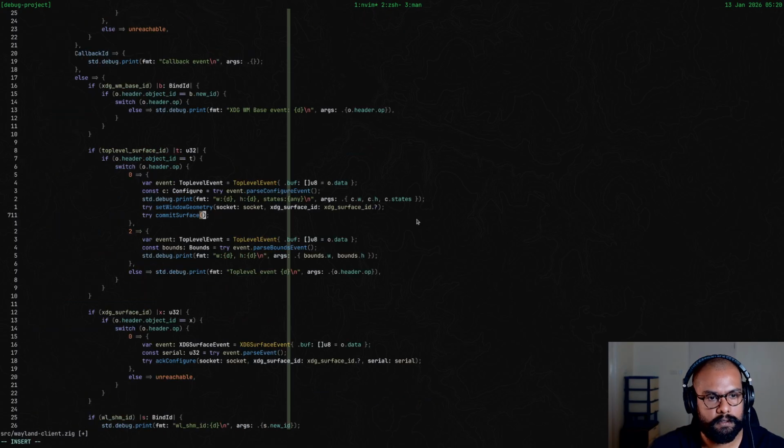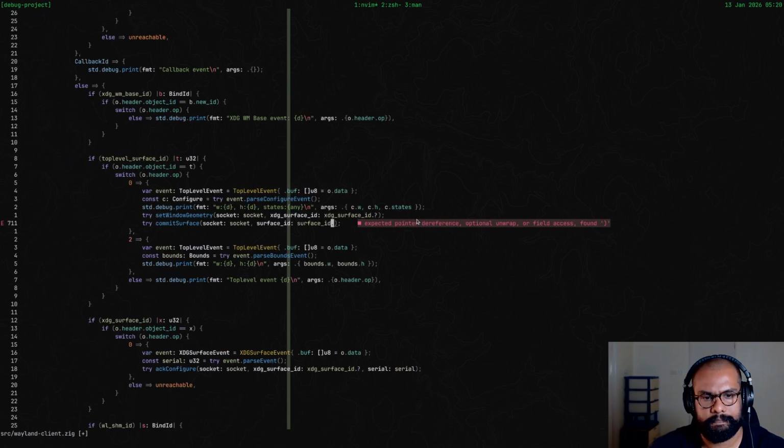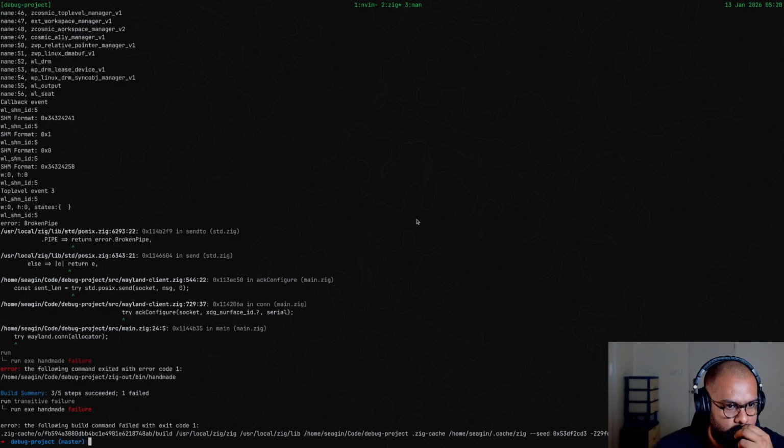Socket and surface ID. Socket, surface. I'm just trying random things at this point. Is it U32? Yeah. Oh no, the pipe is broken now. But to be fair, I think the geometry should have been set by that point here.